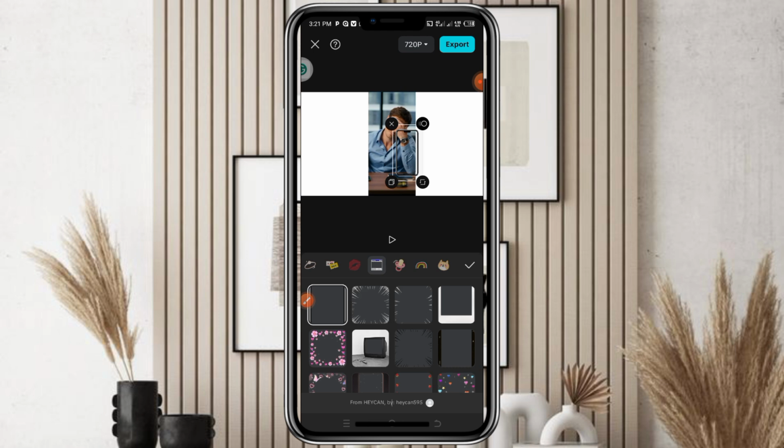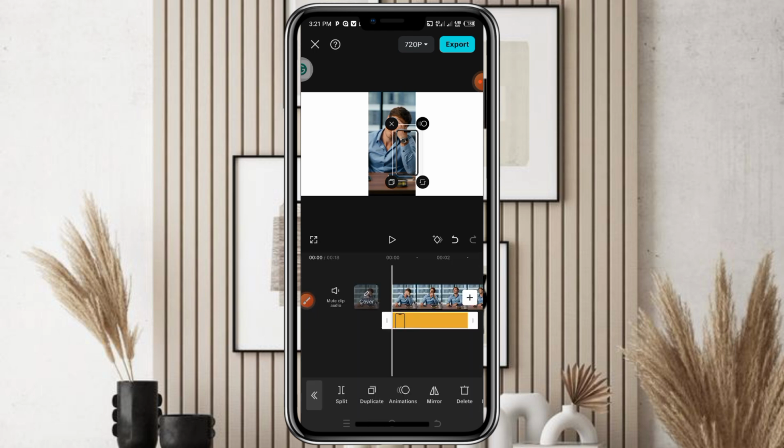So when you are done with that, what to do is tap on the video, the main video, then with your two fingers drag it like this. You see how I drag like this. So when you are done with that, then highlight the sticker, highlight that one, then you have to enlarge it, open it like this, and make it fit in the video like this. You see that is very beautiful.